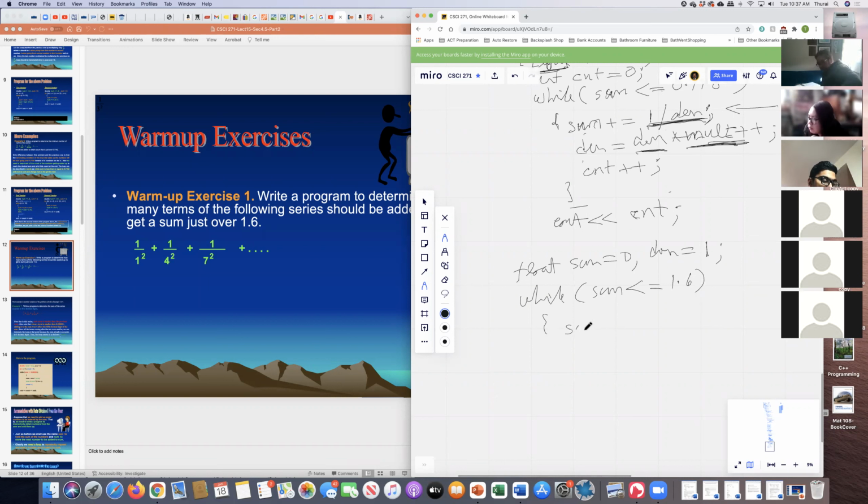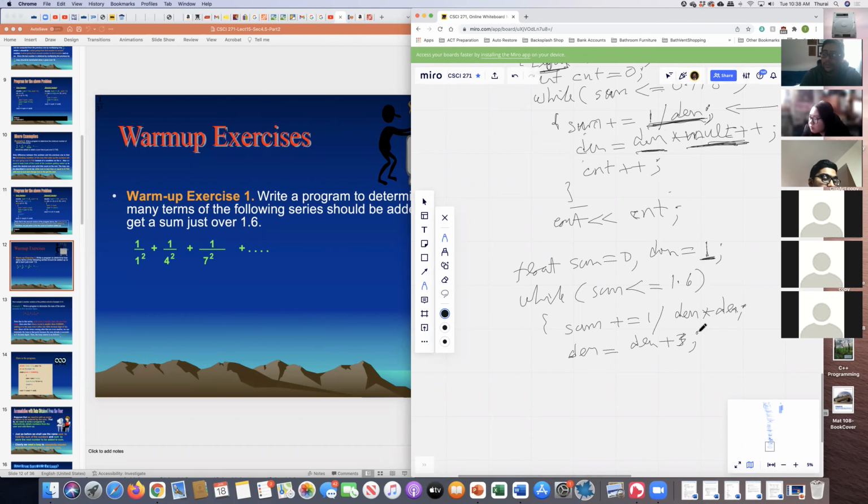And what do we need to do inside? We need to add 1 over then squared, that'll be the square of the current number. The current number is 1, so it's 1 over 1 squared that is added to the sum. And immediately after that, then should change to go to the next denominator. The base number is changing from 1 to 4 to 7, which is just adding 3. Just adding 3 will take you to the next one.